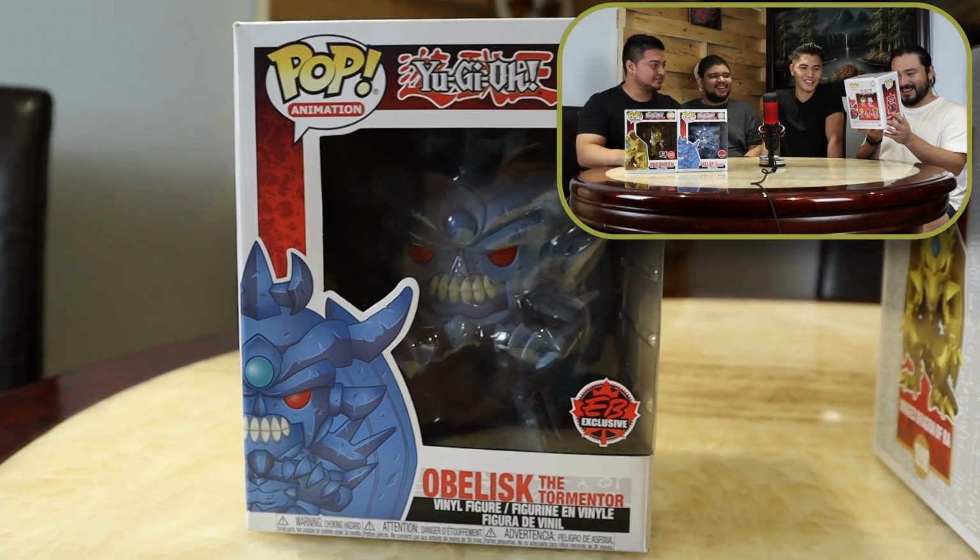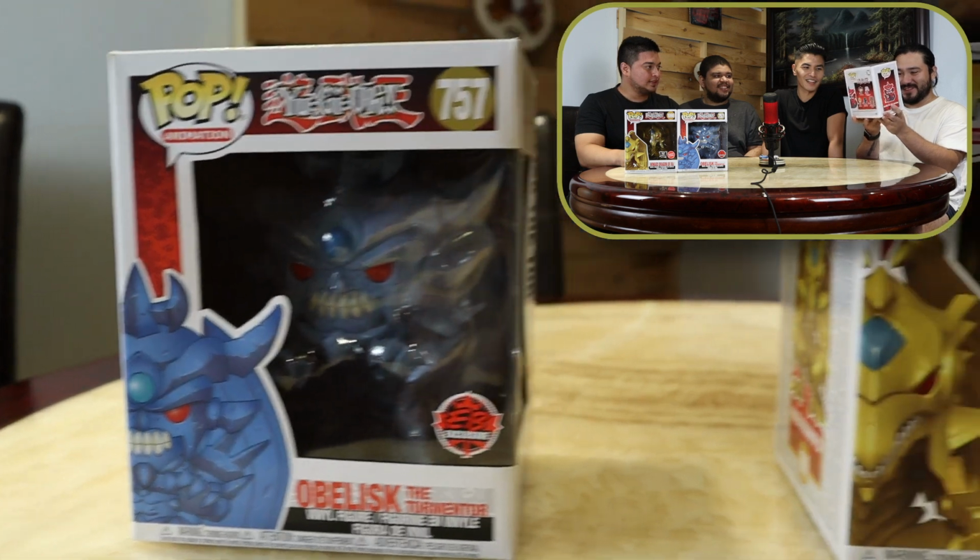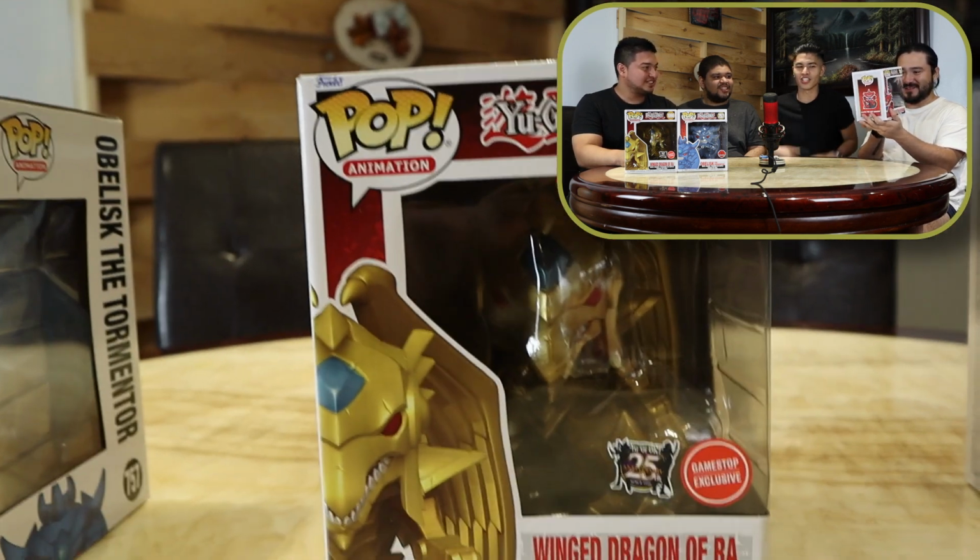Oh, I was so happy getting this one. Winged Dragon of Ra, yeah, that one's heavy. How excited were you when you got it in your hands? So I'm just going to show them all. Yeah, Slifer is heavier because he has a big head. It looks sick. The colors on that are so nice. How were you feeling when you first touched it in your hands?